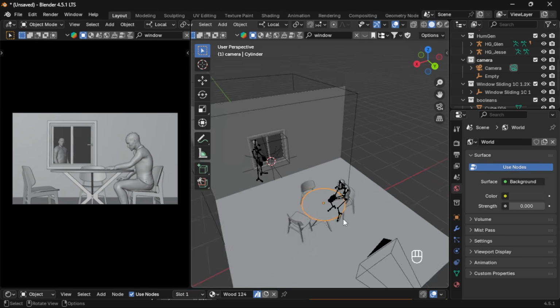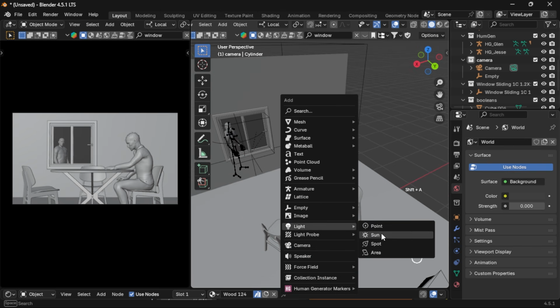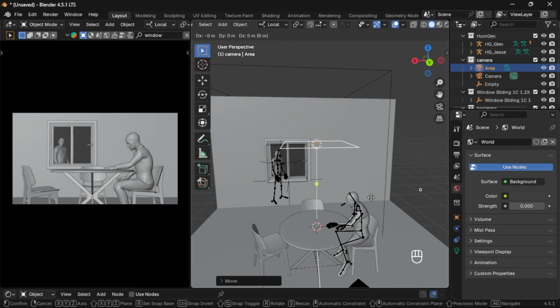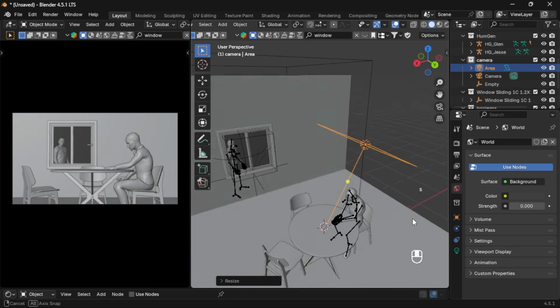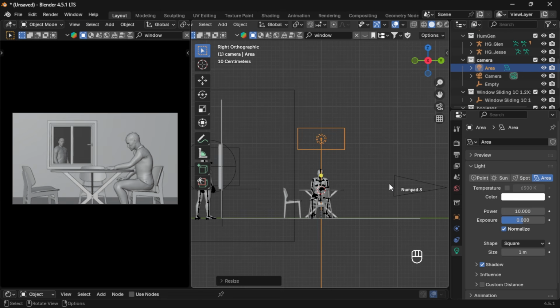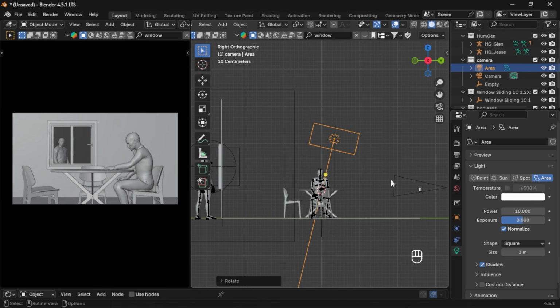And now I'm going to select the table, Shift S, cursor to selected, Shift A, light, and spotlight, yeah, or maybe area light, and put it roughly right here, and G X. Yeah, and I think something like this should be fine, and I want this to be white. And yeah, maybe let's also move this right here and like this, and let's see how that looks later.